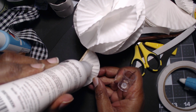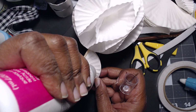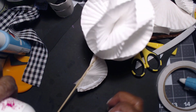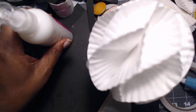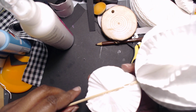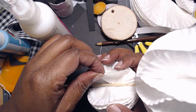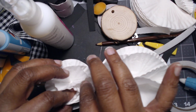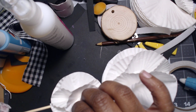I bought some off of Amazon, and I had got one for review. Oh, that's too much glue. But here we are using this little cheapo Michael's glue gun, and it works. Don't get me wrong. It's just not. I've had better. And we're just gonna grab these and touch them together too, just like that. Now I do have a little napkin.